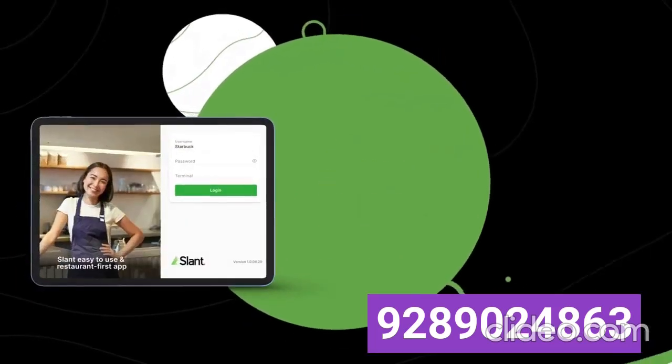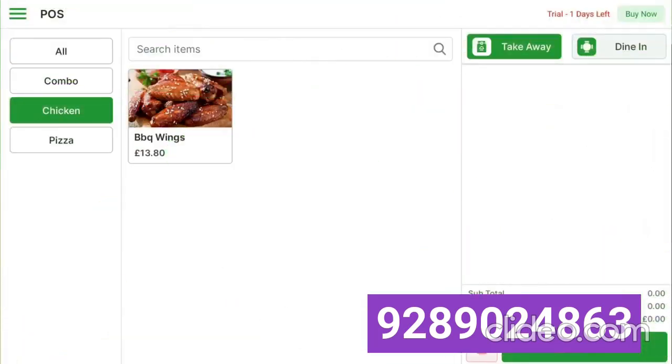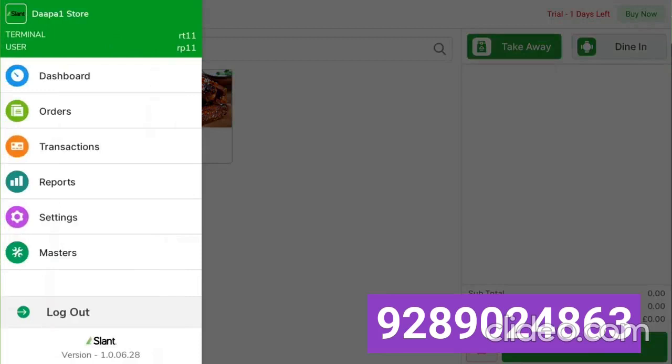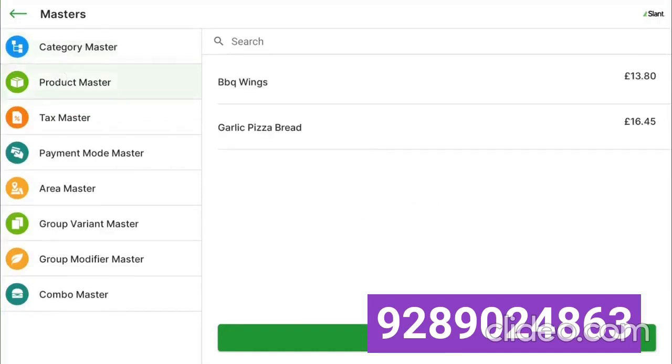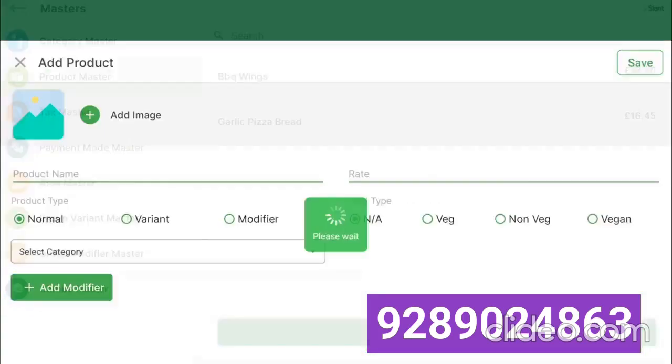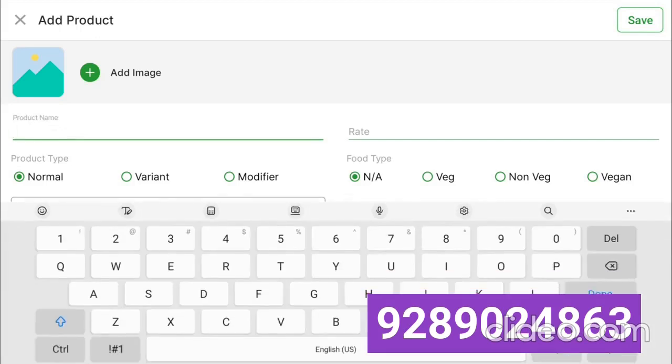In this video, we create variant product. First, click on Menu icon. Then choose Masters option. In the Masters menu, click Product Master, and then click on Add New button. In the Add Product screen, first enter product name.